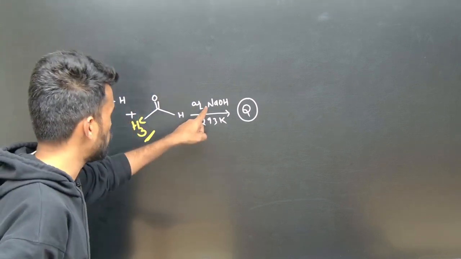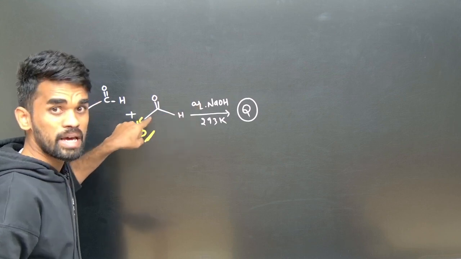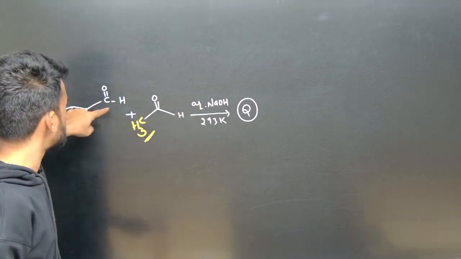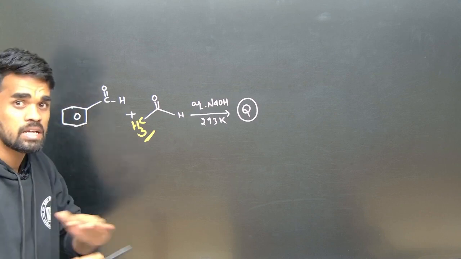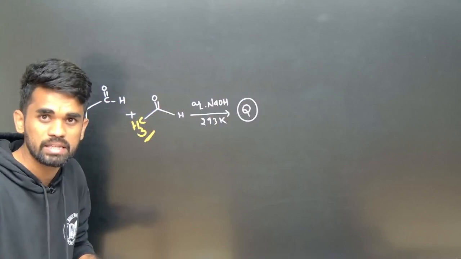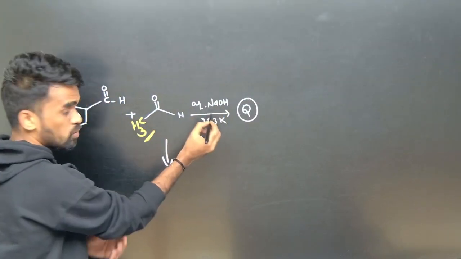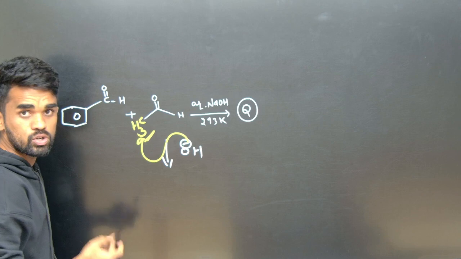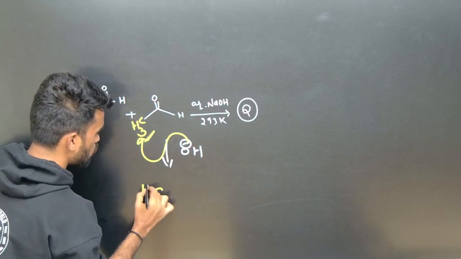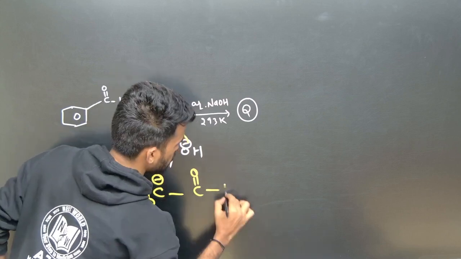With the dilute base, we have alpha hydrogens here. The base will abstract this proton and make a carbanion that will attack the electrophilic site of the carbonyl group. Hope it is clear. That is the cross aldol product formed in this reaction. Whenever we treat with aqueous alkali, the base abstracts this acidic proton. There are 3 hydrogens, and 1 acidic hydrogen is abstracted by the base, forming a carbanion like this.